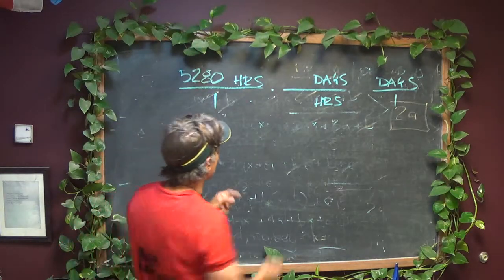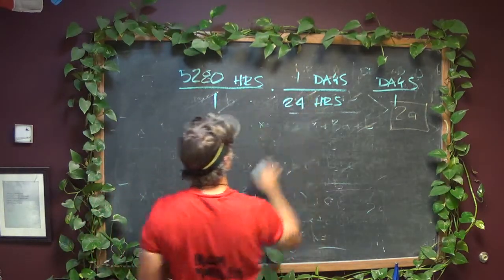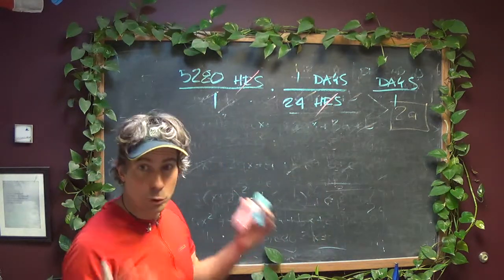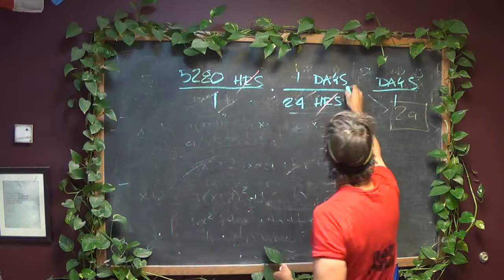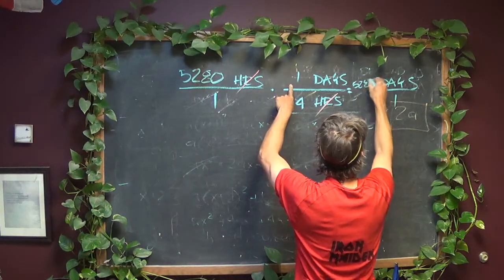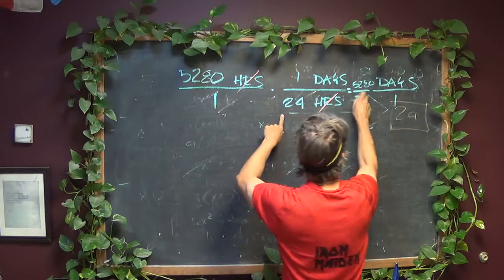Beautiful. All we have to do now is fill in the numbers that the conversion fraction is equal to. And we know that in one day there's 24 hours. So now we take care of the hours, and all we got to do left is do the math. And this is the fun part. So you have 5,280 times 1, which is 5,280. And then you got 1 times 24, which is 24.